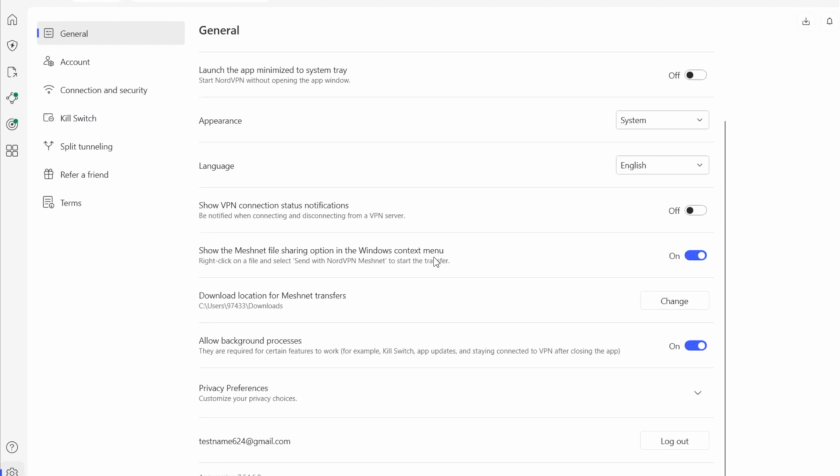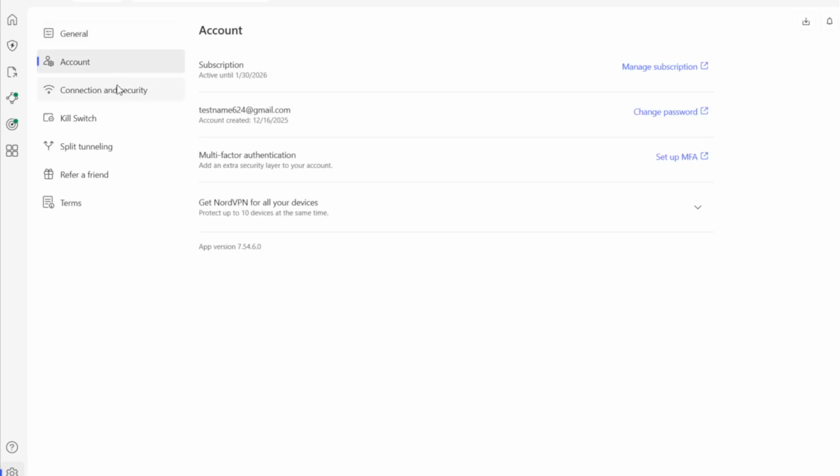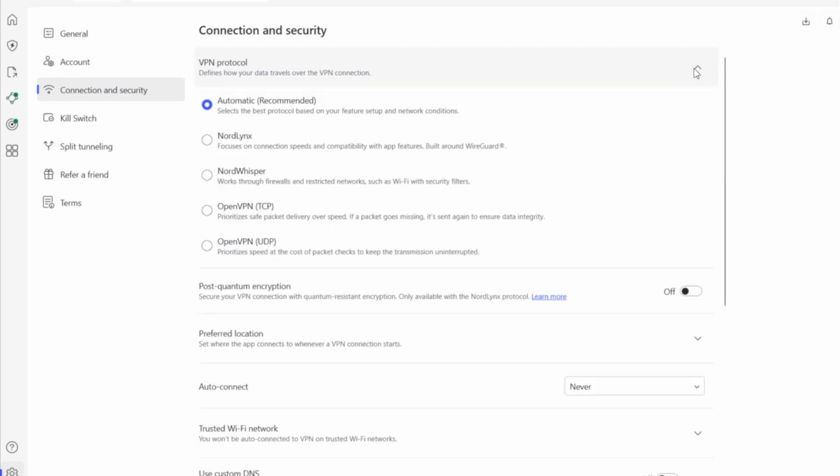You can choose either OpenVPN TCP or OpenVPN UDP. A quick note on these options. UDP is typically faster and works well for general browsing and streaming, while TCP is a bit more robust and can be better on restrictive networks, since it's more tolerant of unstable connections. If you're not sure which to pick, you can start with UDP and switch to TCP if you run into issues. The key is that you're using OpenVPN for obfuscation to work properly.